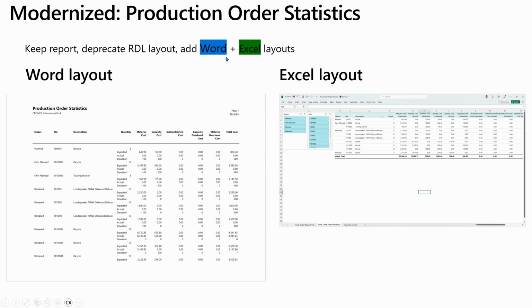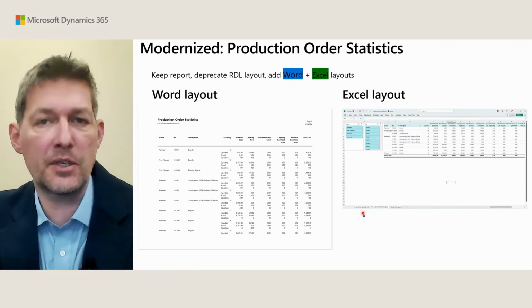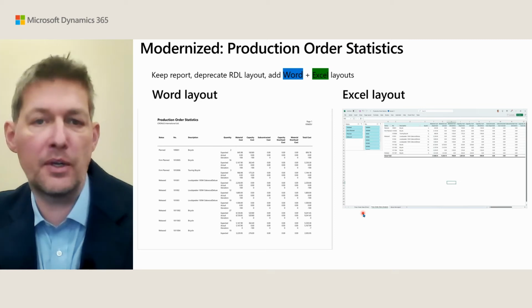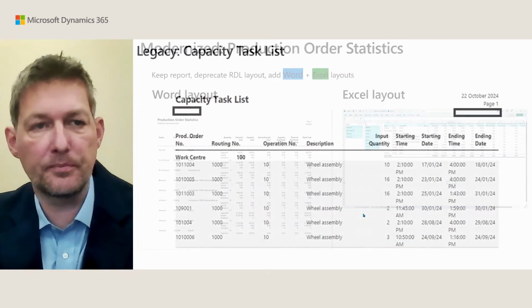So here's a modernized version of it. It comes with two different types of layouts. A Word layout that is designed if you need to print it, and an Excel layout with more analytical capabilities. Excel layouts actually also come with a print worksheet here, in case you prefer just to have everything in Excel and sometimes print it as a printable report.